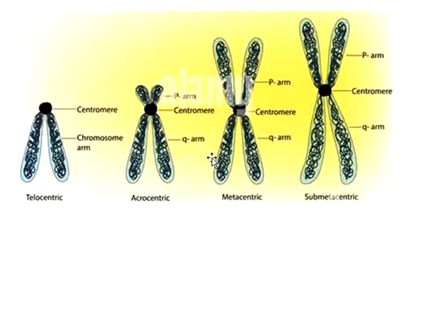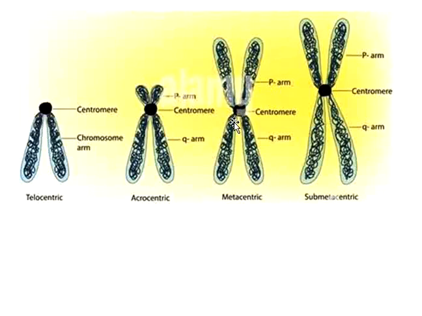Second, submetacentric: when the centromere is located some distance away from the central position, at one side, it is called a submetacentric chromosome. Third, the acrocentric chromosome: when the centromere is located close to one end, it is called an acrocentric chromosome. The chromosome in which the centromere is located at one end is called a telocentric chromosome. So like this, we have different types of chromosome based on the position of the centromere.